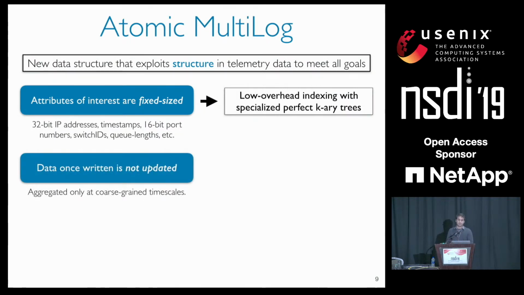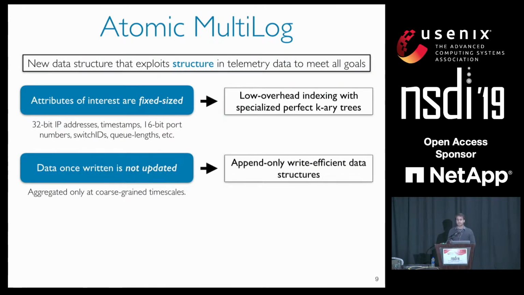Second, we exploit the fact that network telemetry data has this very specific property where packet headers, once processed by the end host stack, do not need to be updated and are only aggregated at coarse-grain timescales. And this allows us to use highly write-efficient append-only data structures that can support millions of writes per second.